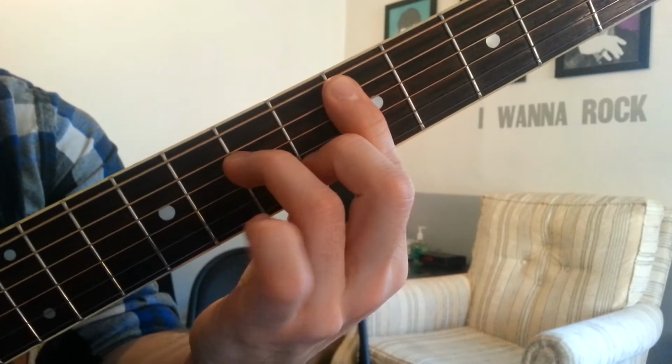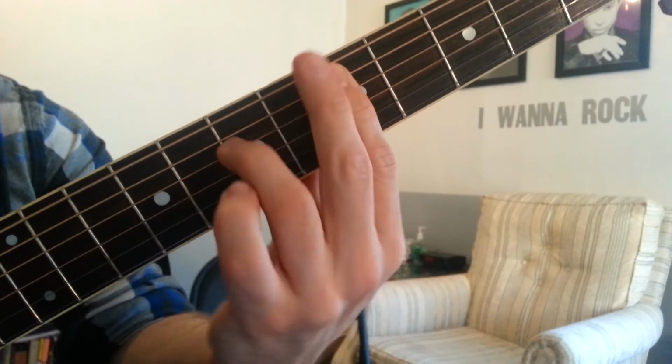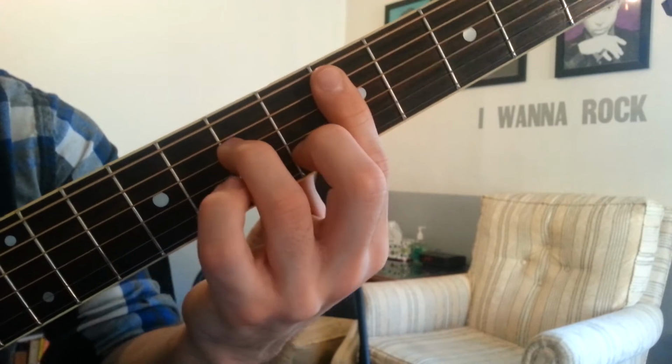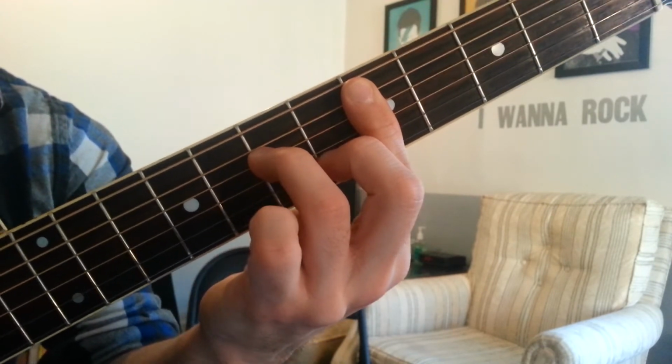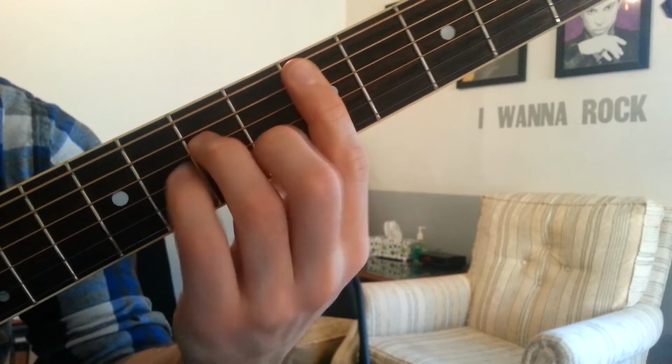D minor 7 is like this. Take your first finger, bar fret 5. Take your 3rd finger, play fret 7 on the D string. Take your second finger, play fret 6 on the B string. Strum the A through high E strings, gives you a D minor 7.